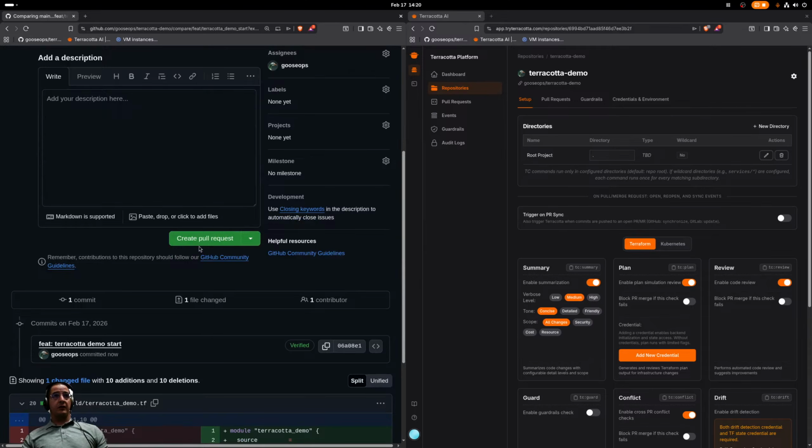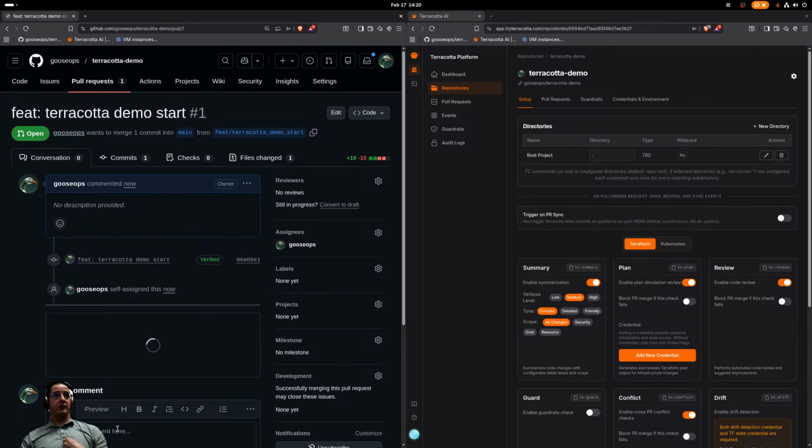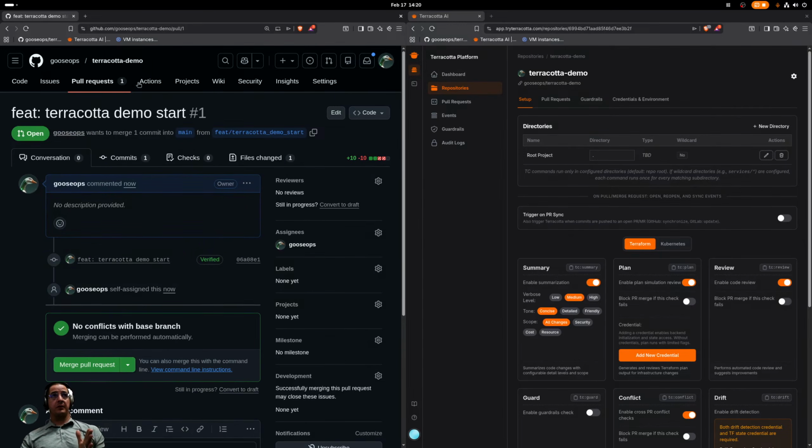My own action will definitely run, but I want to see what Terracotta is going to do. Okay, there's the pull request. I'm not going to merge anything yet.